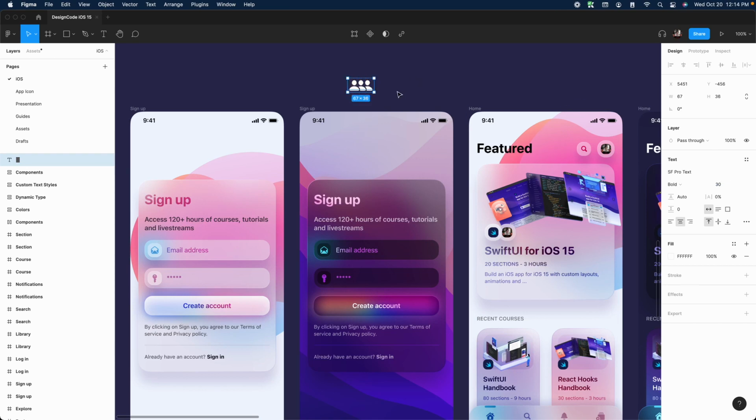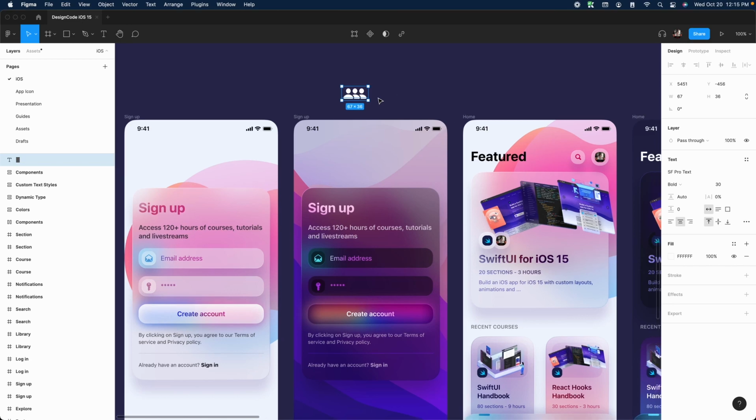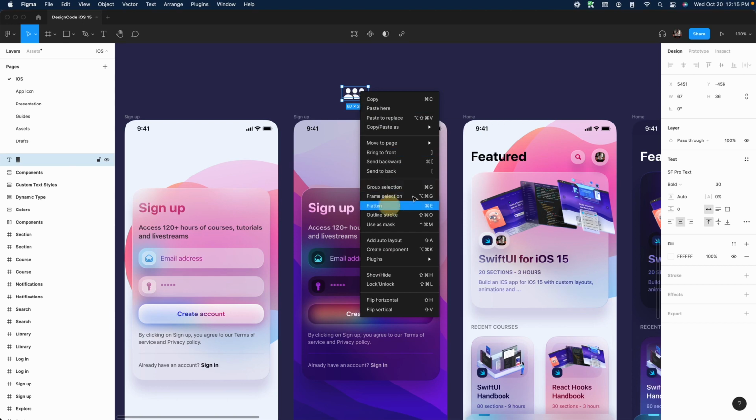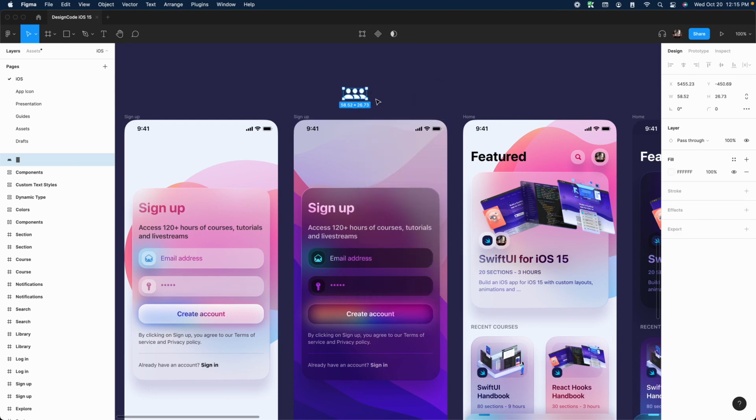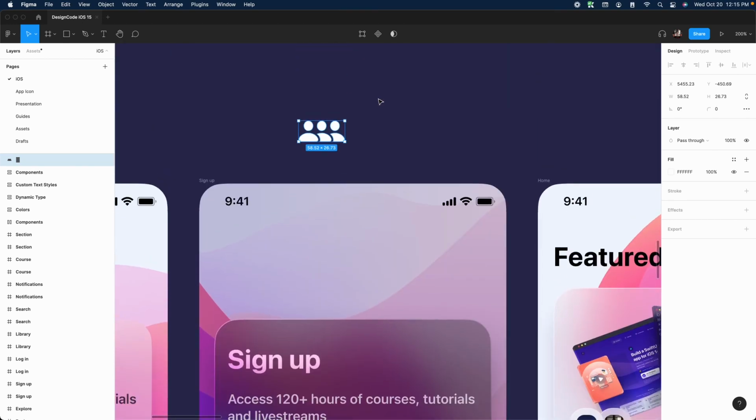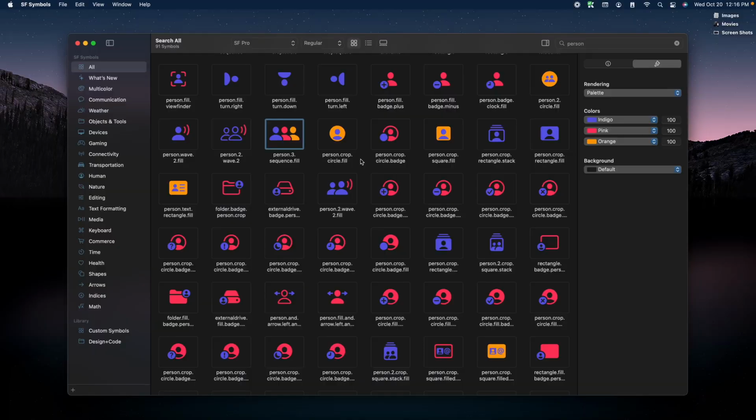It's going to be the same for SwiftUI as well. But unfortunately, it won't work with the color customizations unless you flatten it, for which case it's no longer a font icon and you're going to have to edit that as a vector and separate the layers and so on. But in SwiftUI, you will be able to change those colors using foreground style.